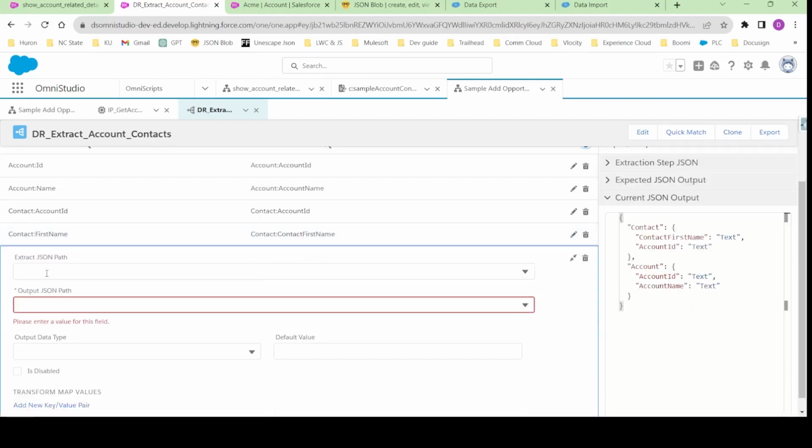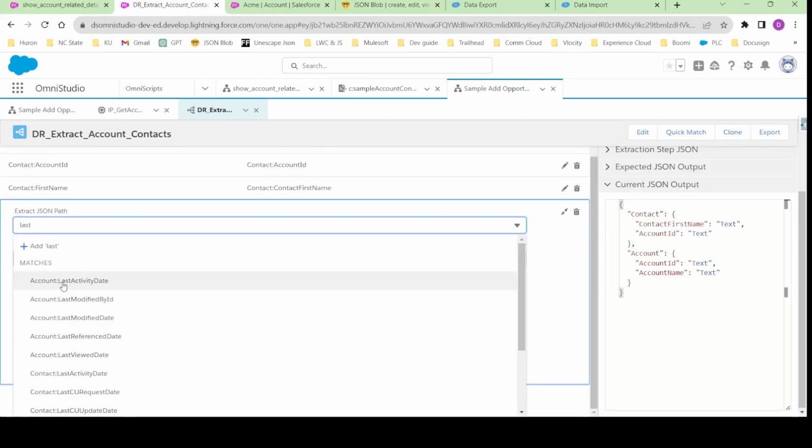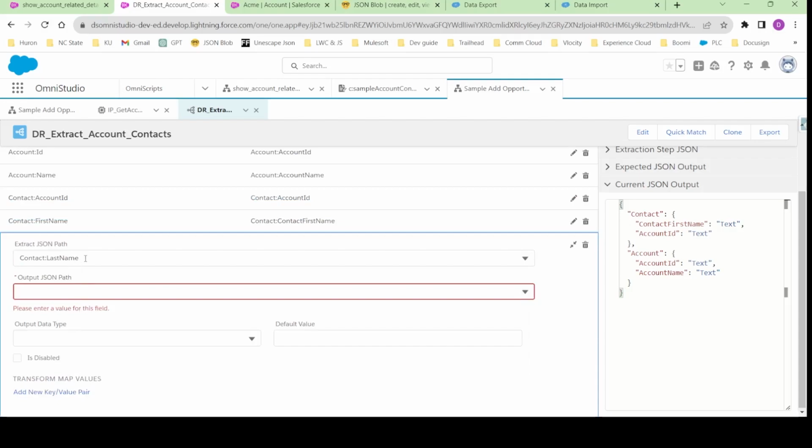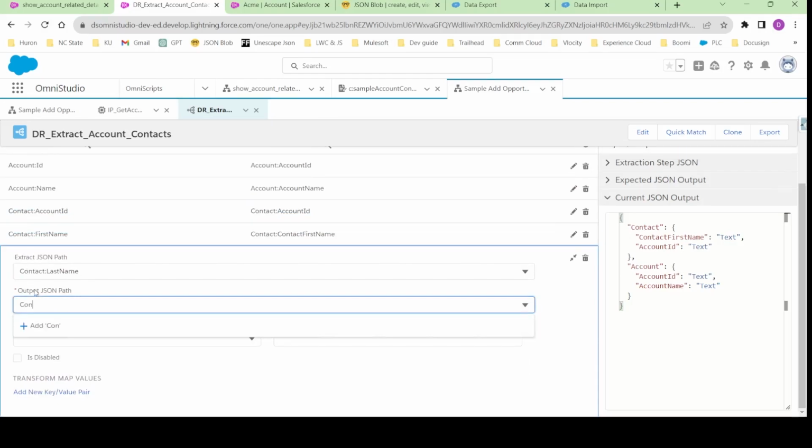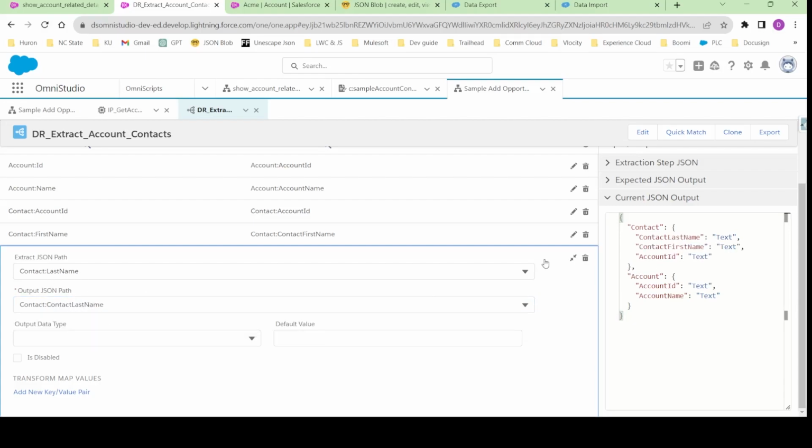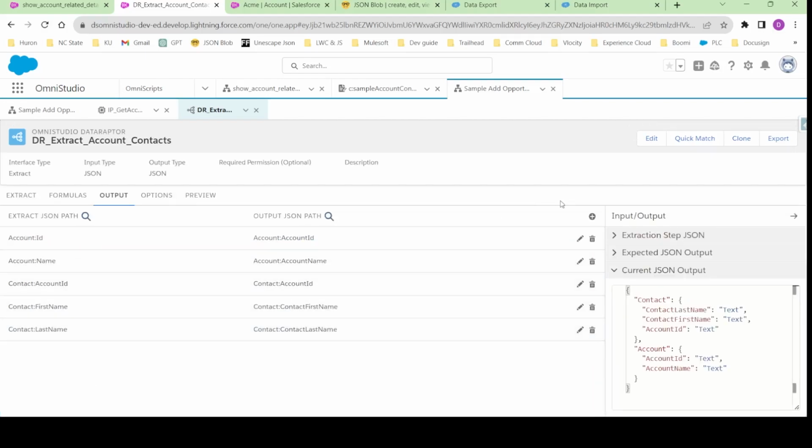We also need the last name. Let me copy it. Contact first name, you see, we'll write contact last name. All right, so you get the first name and last name. What else do we want to get?